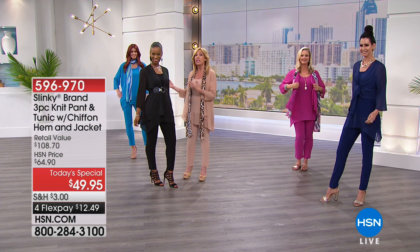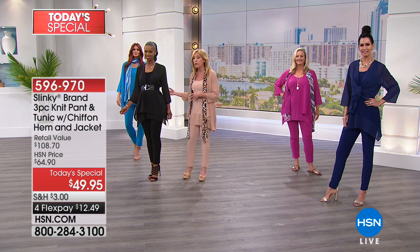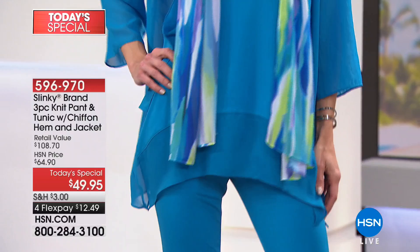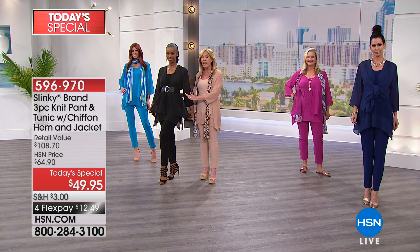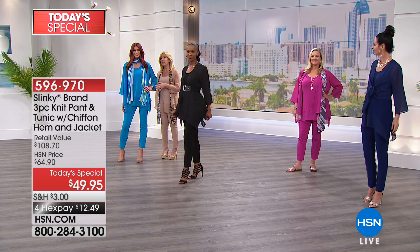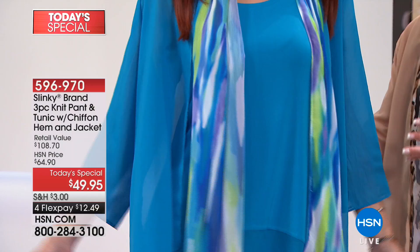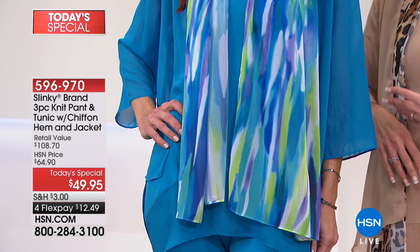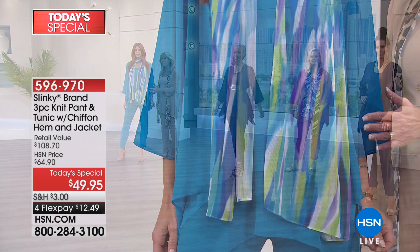Everybody should definitely be grabbing the navy and the black — these are all year round. The taupe too. And you can truly wear the red all year round. These are investment dressing pieces. You will take each piece and mix it and match it with everything in your wardrobe. By adding the belt you're cinching in the waist, giving it a more tailored, suited look — for less than $20. Sonia is in that beautiful rich turquoise — a deeper turquoise, more of a summer turquoise — with a beautiful watercolor scarf in turquoise, royal, greens, and purples, also under $20 to work back with the Today's Special.